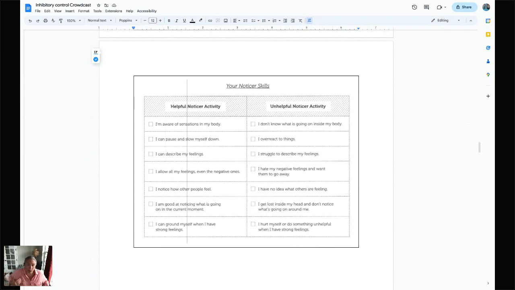And if we don't start to support them in noticing what those body sensations are, so that they can report them, so they can say them out loud, we are still going to see a lot of that. I overreact to things. I get too big really fast. I go from a level 1 on the noticing grid to a level 3 in a blink of an eye. I don't have much of a level 2. I have a really short fuse. I struggle to describe my feelings.